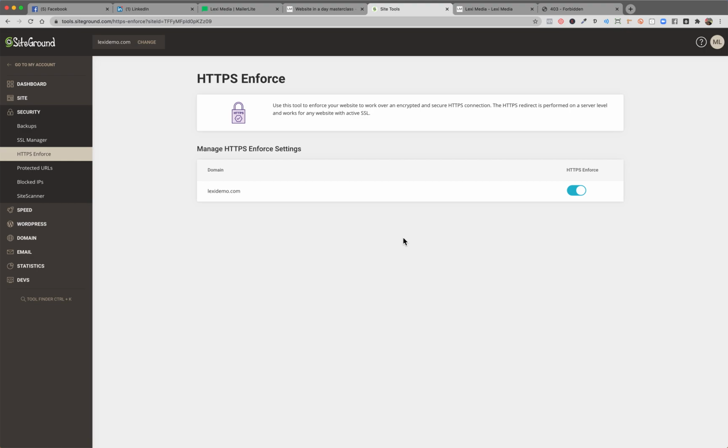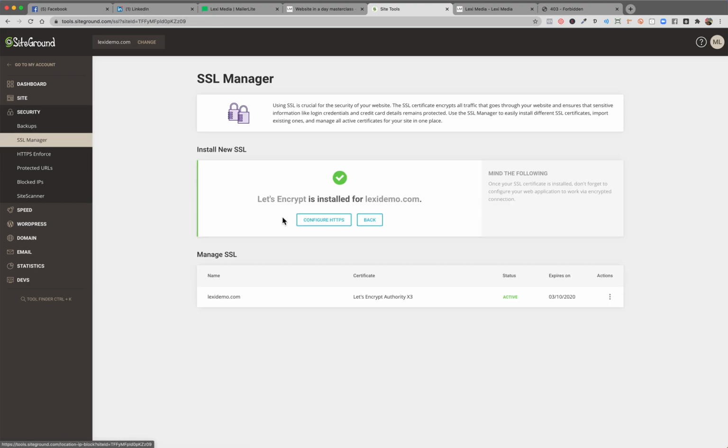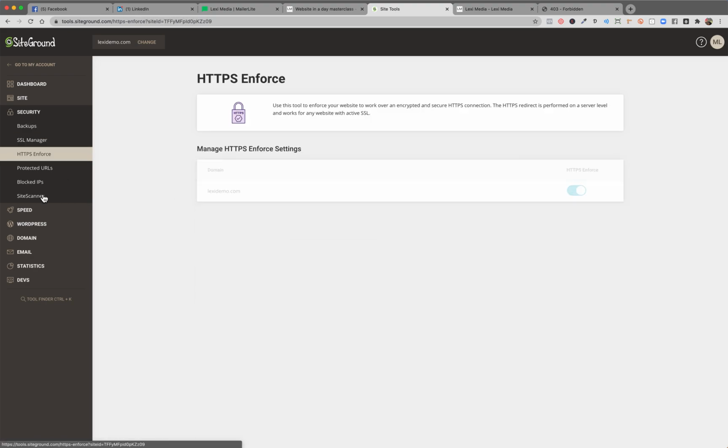So that's the security setup. I hope you see it's not that difficult at all. It's basically a couple of clicks to install the SSL certificate, and then we go to the HTTPS Enforce and just turn that on. And that is it. You've set up a certificate for your website, so you know that your viewers are going to be safe viewing your website via a secure connection.